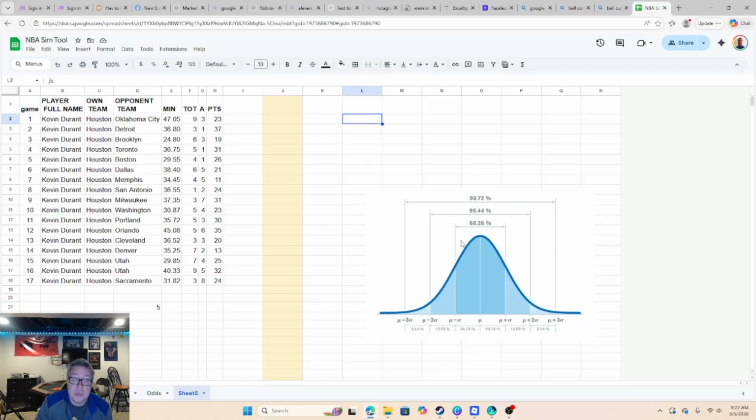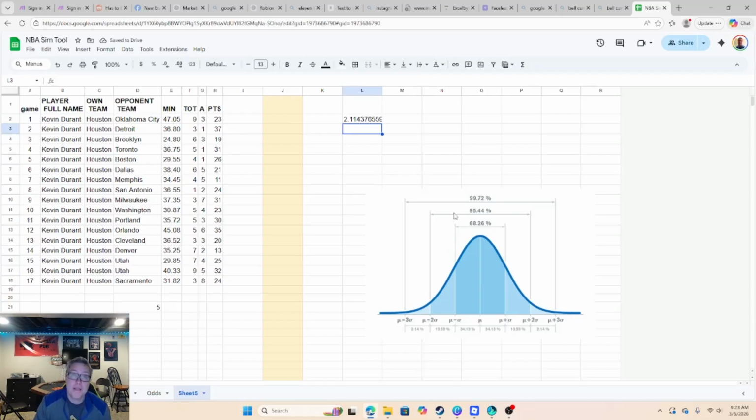So the standard deviation is just the variation between the average and where most of the outcomes show up. To do that, we're going to use the formula STDEV.P, then parentheses, and all we're going to do is highlight the range. All that's going to do is give you the standard deviation of the population of data, which we just provided it. We press enter, and it's 2.11.